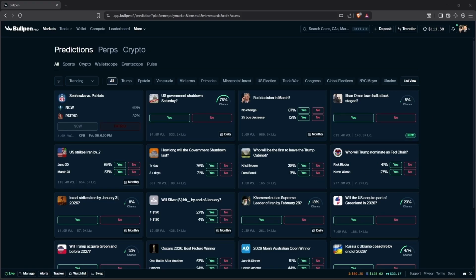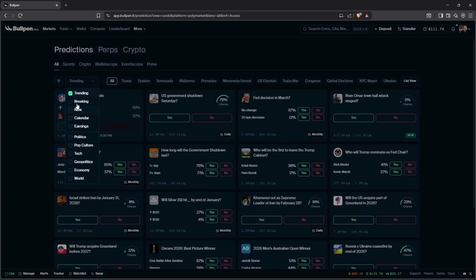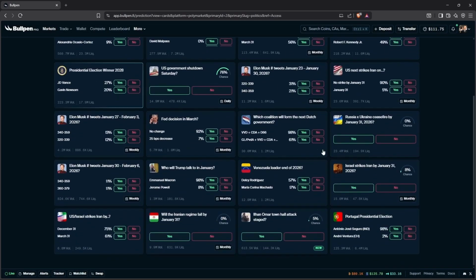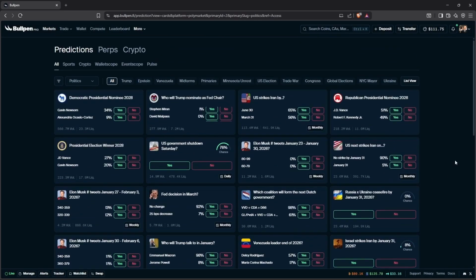So let's say you're better with politics. You follow all of the new political news that comes out on the daily. You're probably going to want to dabble in those political markets. So all you have to do is come up to the filters tab, and you can see here we have trending, breaking, new, and so on. If we want to see political markets, just click on political markets. And just like that, we have all of the trending political markets right here.